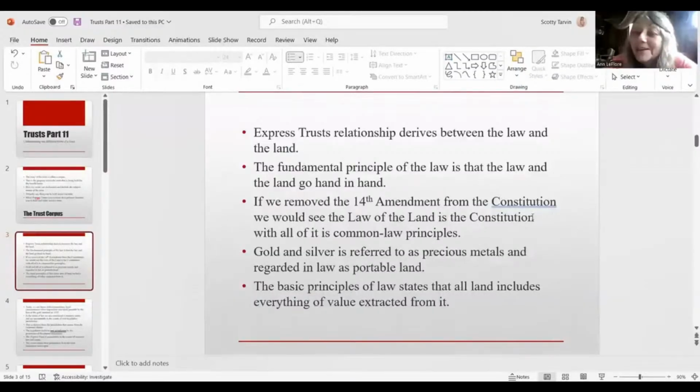Ann, got anything for that? So basically, we have to understand, if we get into trust and we get into equity, we are the highest law. So that's like we're the law of the air. And the law of the land is because we are part land and part water. So we make up everything. So anything that we extract from the land, or we create from the land, or we produce from the land is all considered the law of the land and the law of trust.